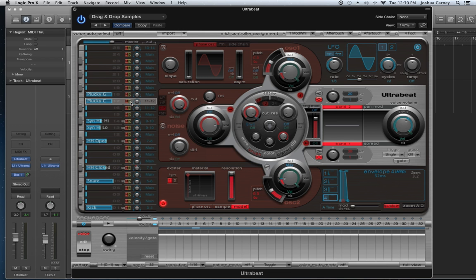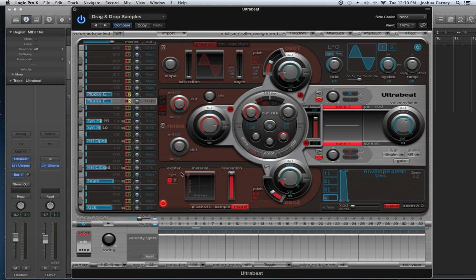Basically, what physical modeling does is it attempts to recreate real life timbres, real life tones. And so what you get is just an XY pad with basically 4 main positions, 4 corners to it. The material pad, the XY pad, is going to determine what sound you're getting. The resolution is how many overtones in that sound we are getting. So I'm going to pull it all the way up to get the most complex sound. And then for the types, there are 2 different types for each sound.